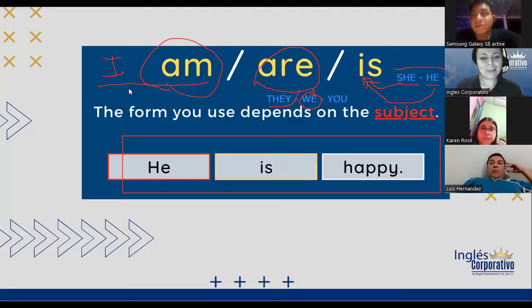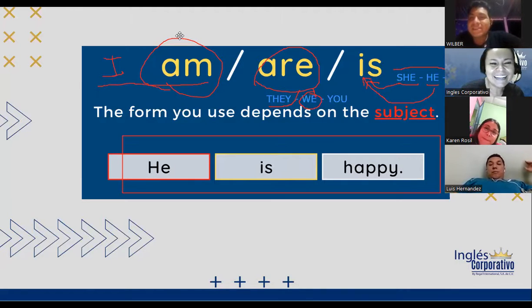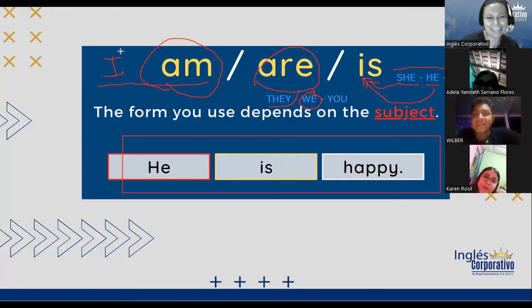My name is Wilber. Oh, okay, Wilber. Sorry, I only recently managed to connect to the class. Yes, mister, I think it's the connection, it was failing a bit. But help me read the sentence, please. I'll see if I can, if I remember. You can do it, okay. 1, 2, 3, go.